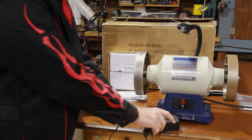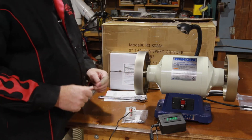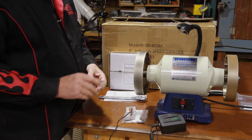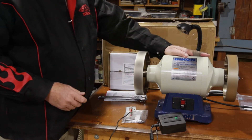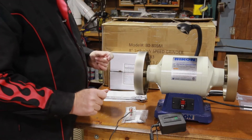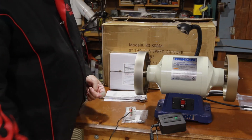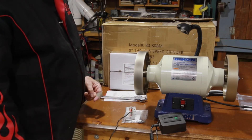So there we have it — $159. This is from Woodturners Wonders. I had a chance to talk to Ken — excellent man, very, very helpful. He is the only one I was able to find that offered this grinder without the protective guards and all that kind of stuff. Face it, you're going to take it off and put it in a drawer somewhere in your shop anyway.